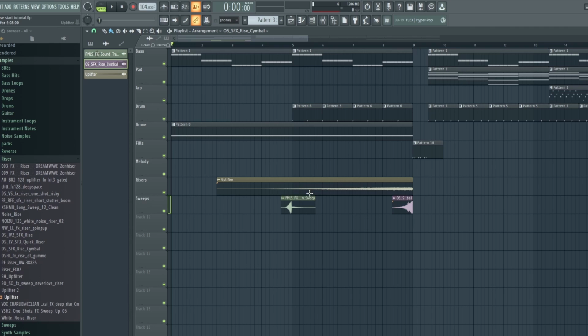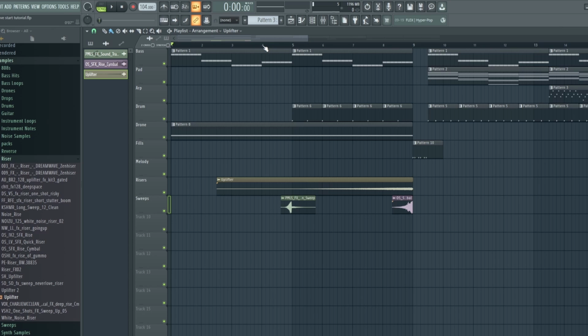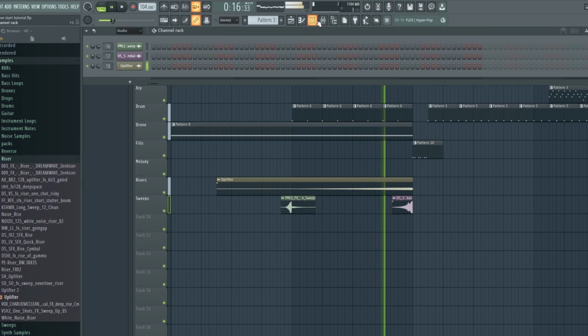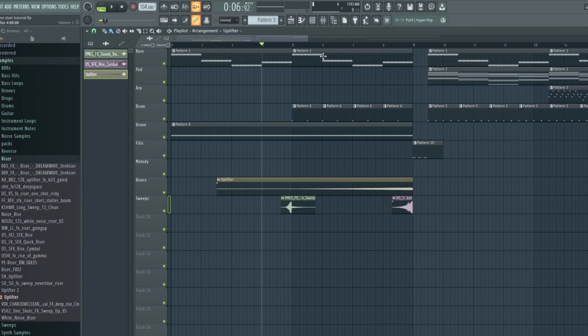Okay, so right away, I can tell this uplifter is starting too early. So what I'm going to do is cut out the beginning of it. I kind of want it to start in this area, so I cut out the beginning so it shouldn't come in anymore. Let's pick it up from here. And it's taken over the sound, so I know it's too loud. I really want it just to be subtle.